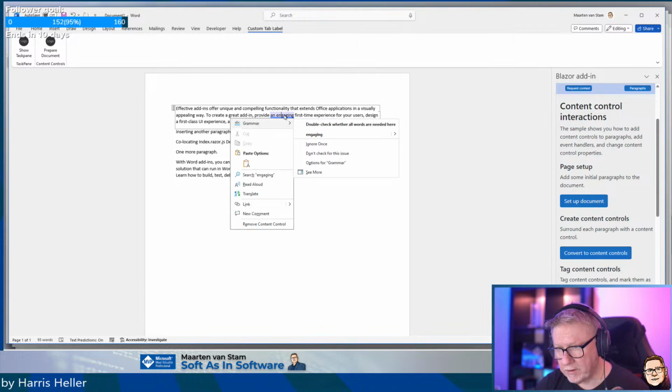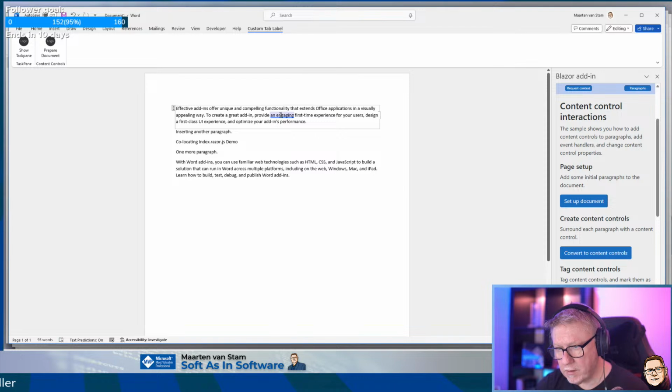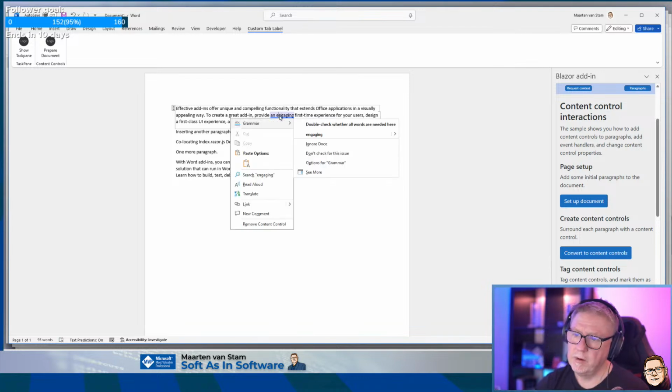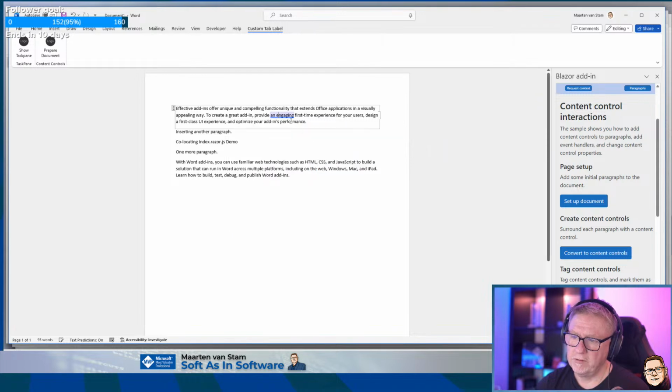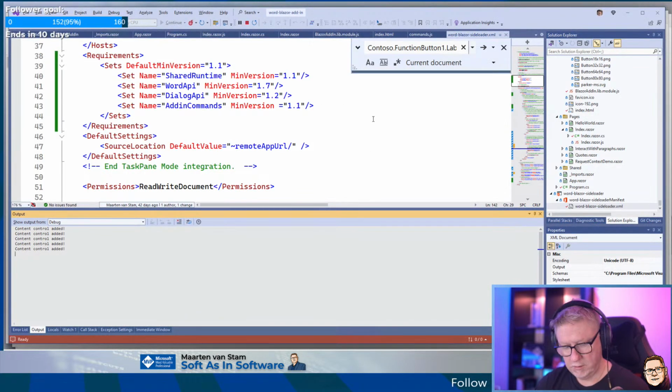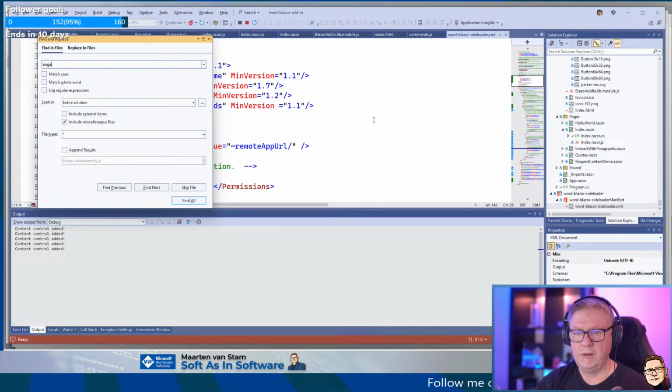Provide an engaging first time. It doesn't like the engaging. Provide engaging first time experience. Like so. Engaging.